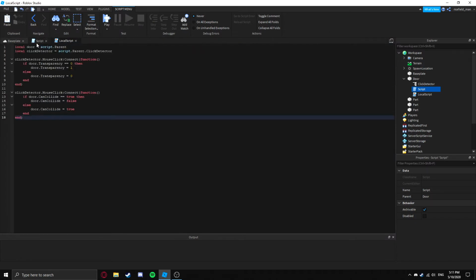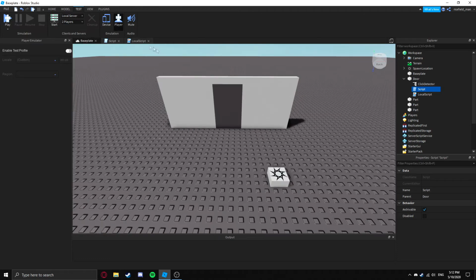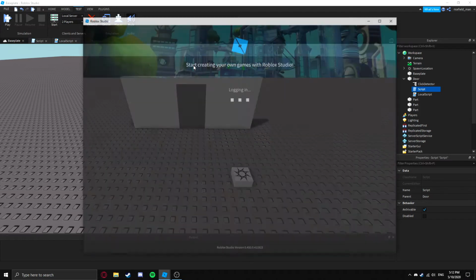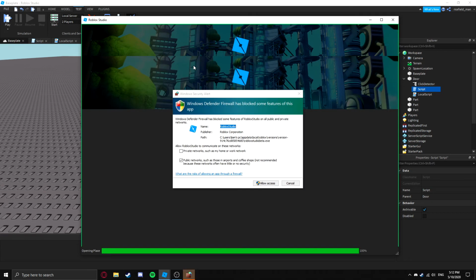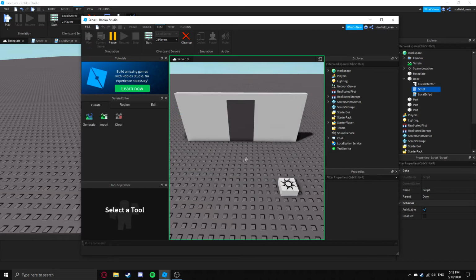So with Roblox you can test play 2 players, local server. It will open up 2 games for you, and it will allow you to test play it with a bunch of additional players, so you know what all players see.